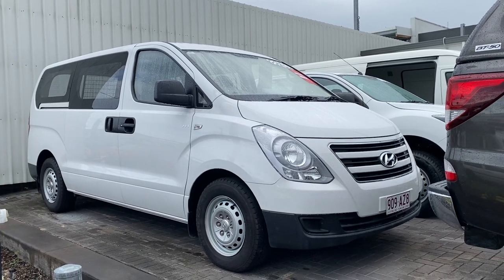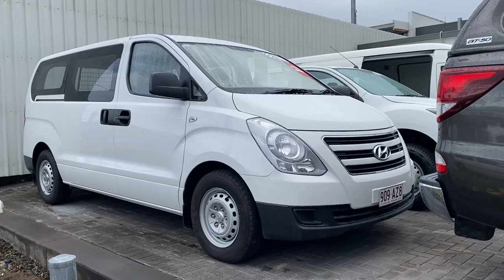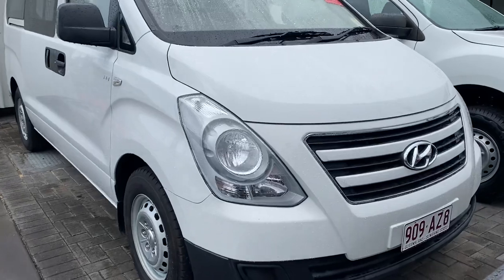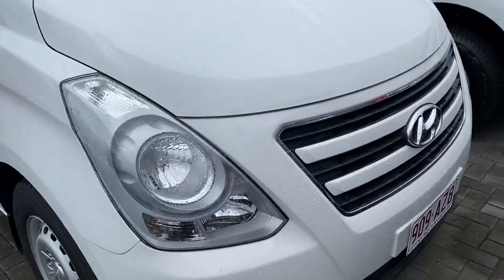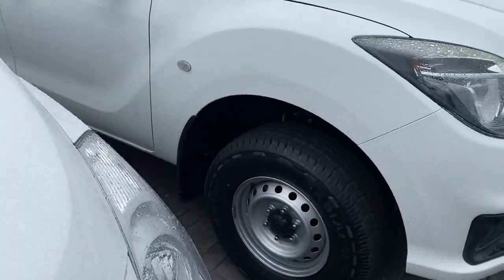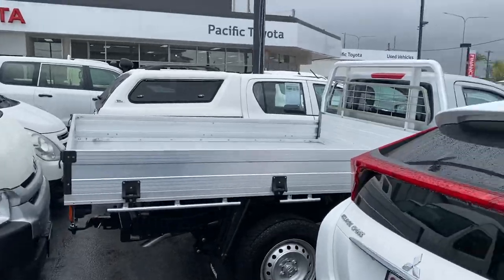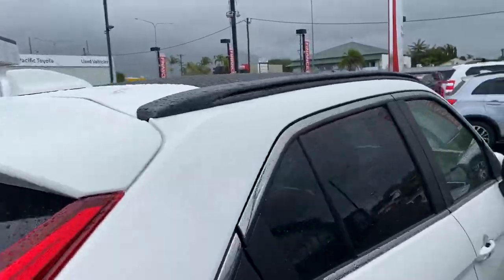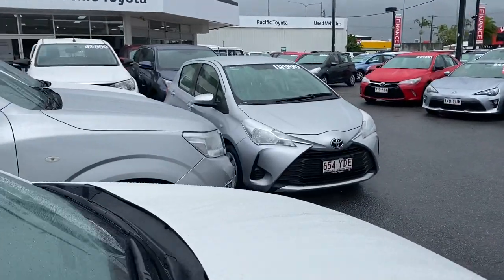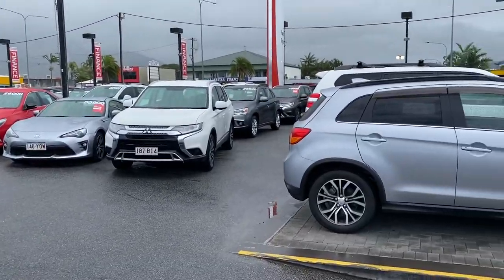Good morning, welcome to a virtual tour on the Hyundai iLoad. I'll be going through all the interior and exterior of this car, pointing out any scuff marks or marks that need to be noted at first point of sale. Before I start, let me give you a quick tour of my yard in Cairns. As you can see, we have plenty of stock — holding about 100 plus cars at any given time between two yards, making us one of the biggest pre-owned dealerships.